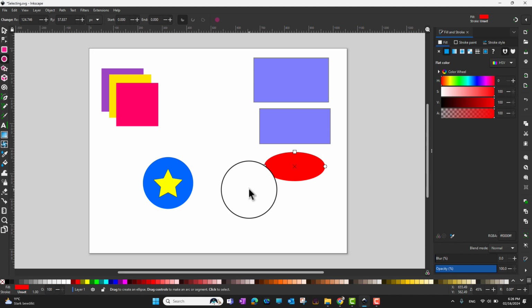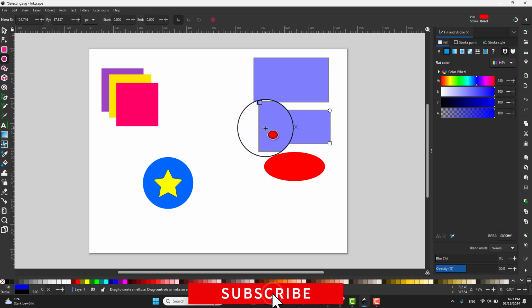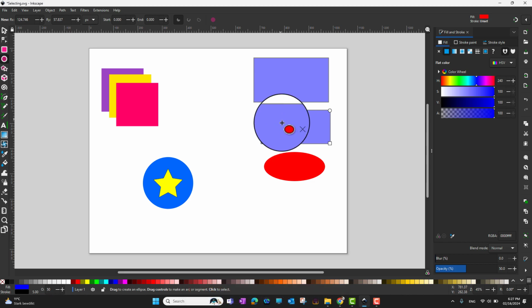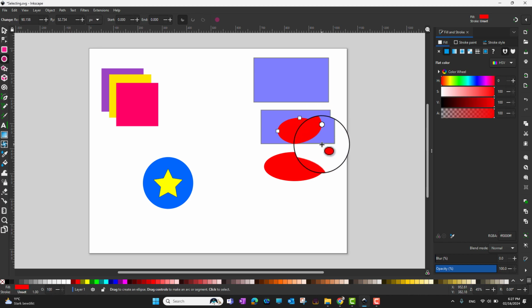Okay, so if you have a shape tool active, right now, as you can see, I have the ellipse tool, and if I click on the rectangle, then being in the shape tool, I can modify any other shape, as you can see here. But if I want to create another rectangle, I can't. If I try to select this, I would not be able to select it. Look at that, it's going to create an ellipse here, as you can see.